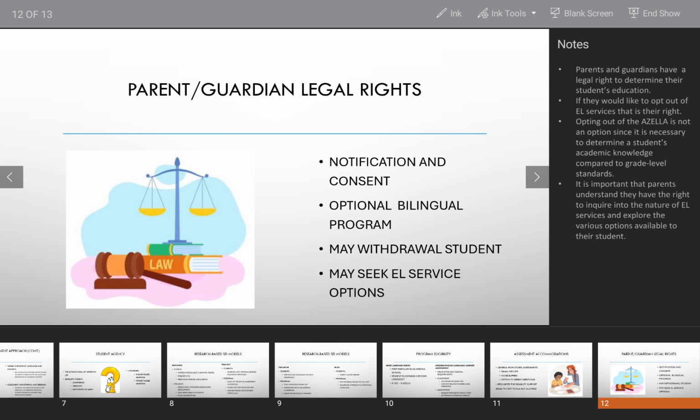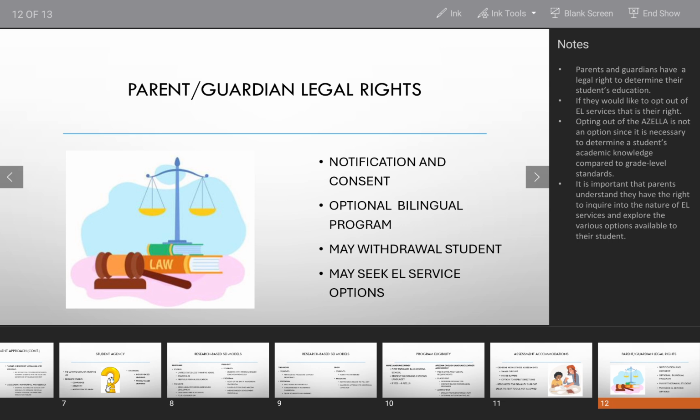They actually have the option to withdraw their student from all of these English learner services if that's what they would like. They also can take the option to put their students into the bilingual or dual immersion programs, which is the waiver we talked about for the 50-50 SEI models.